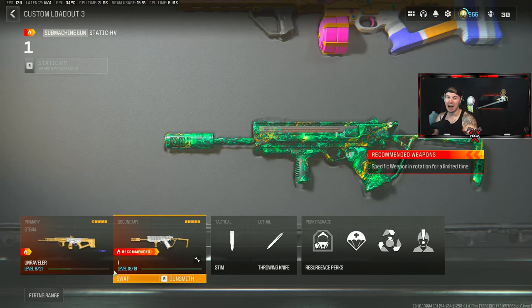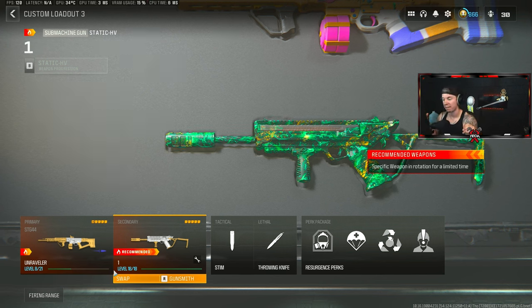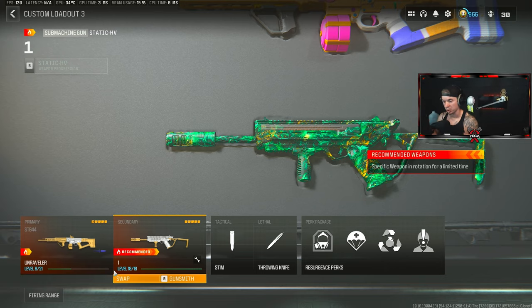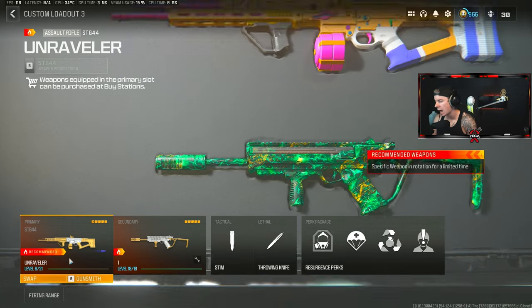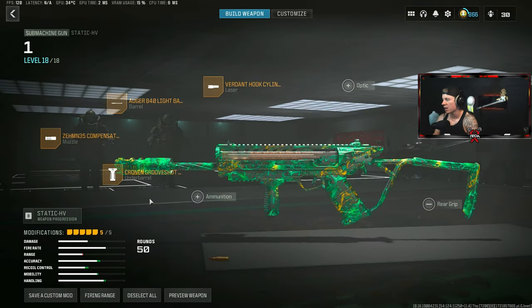All right, so they finally released a gun with the battle pass that was actually pretty good. Didn't take like 5 seasons to buff it to usable. Looking at you, Bal. Anyway, as promised, we're looking at the Static HV, the new SMG with Season 5. The best loadout that I found, there's many different ways you can build this thing, but the best movement speed and hip fire that I found is this build right here.